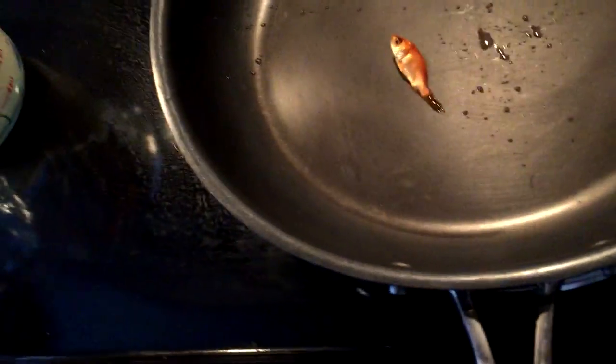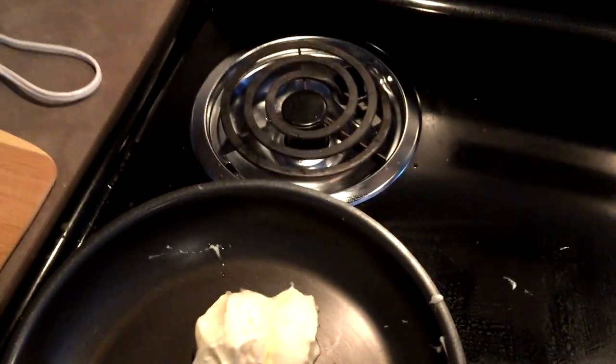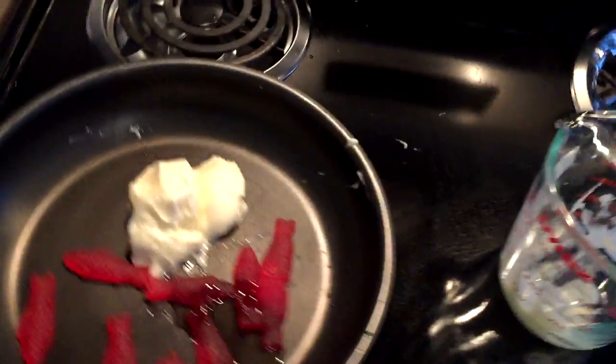We're gonna add our butter in there with little fish. There we go. I'm gonna turn the heater on — turn it on hot. Alright now it's just cooking. What you're gonna want to do is get your olive oil right here. Add a little bit of that — just don't even bother measuring it, just pour that in there and get a little bit of it in there.